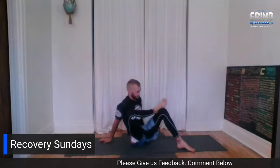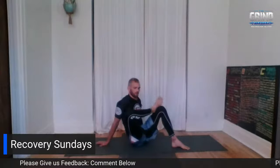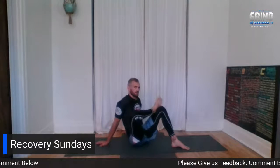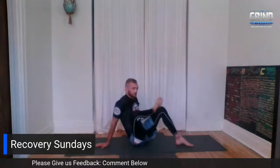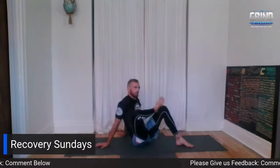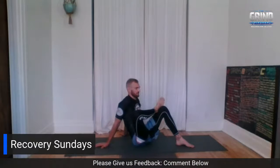Maybe your left leg is straight when you do that. Hands behind you, and then put your left foot on the mat. So hands behind you. And I'm just starting to compress in my belly and open right knee out to the side. Wherever your hands are is going to change the intensity. Wherever your front foot is going to change intensity. Just find something that feels interesting, and then breathe into that space and relax everything.